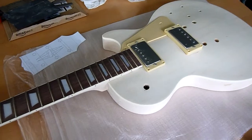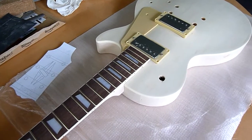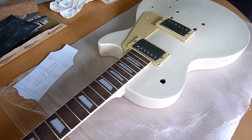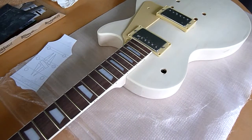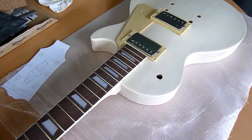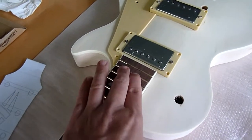When I tried to assemble everything, I found that the neck didn't actually fit into the neck pocket. Despite both items having the same identification, it appears they have never actually been put together during manufacturing, so it required quite an amount of sanding to make everything fit. But now it sits quite nicely in the pocket.